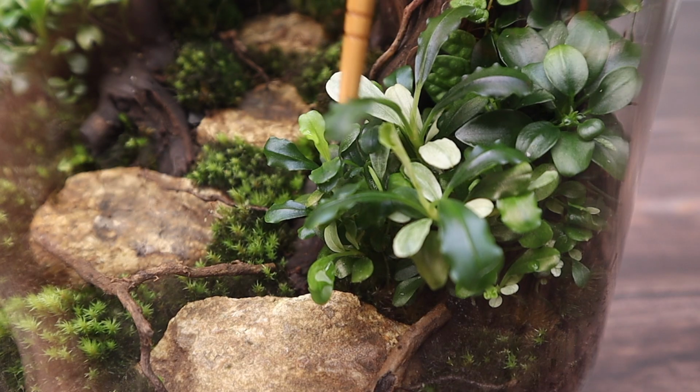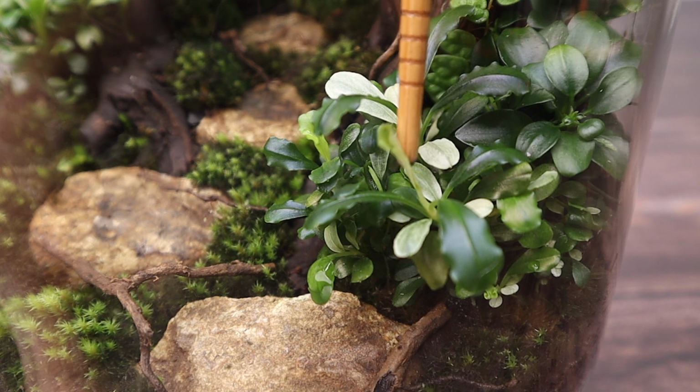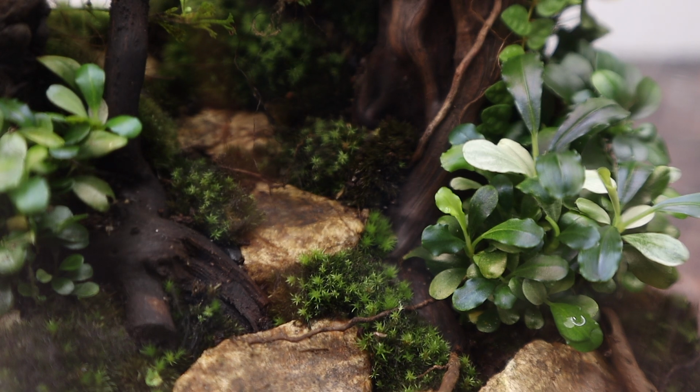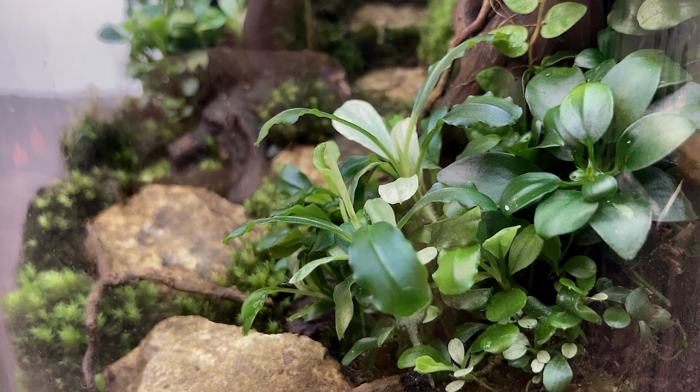The Bucephalandra pygmy has produced a lot of white leaves, almost like a variegation. They look really good and create an interesting contrast within the scape. However, this can be a point of concern since the white leaves indicate a micronutrient deficiency, especially iron.